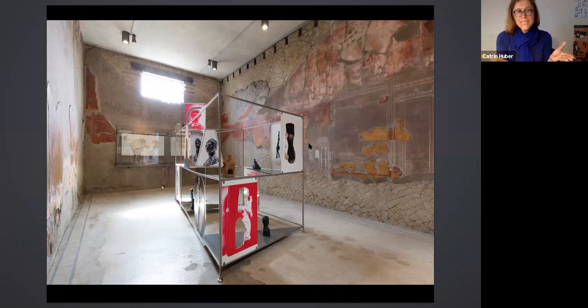And the original exhibition was shown as part of the Maiuri pop-up festival, and Amedeo Maiuri was the archaeologist who was the director of the site, I think from 1927 or so, or maybe earlier, maybe I'm mixing it up, but no, from 1927 they started excavating the site. Before that it was modern Ercolano. And they excavated the site, which was amazing because it was covered by 20 meters of lava rocks.